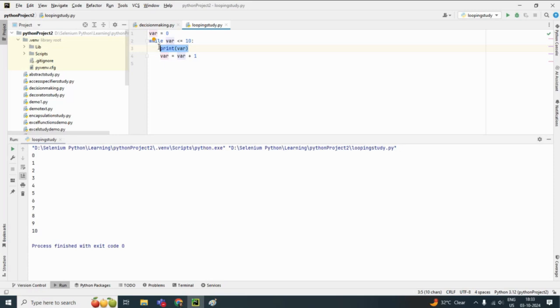Suppose this is the way the while loop executes. The same way I have another looping construct, that is the for loop.